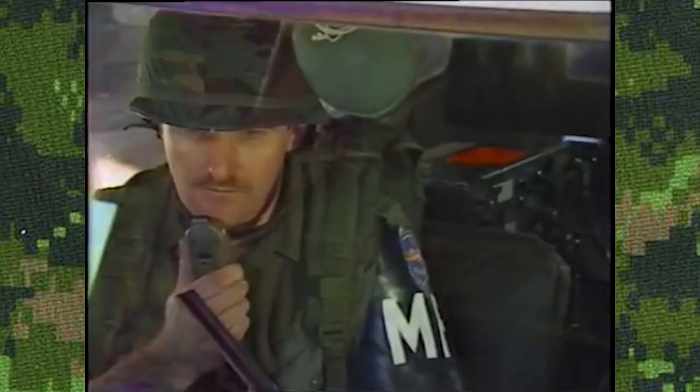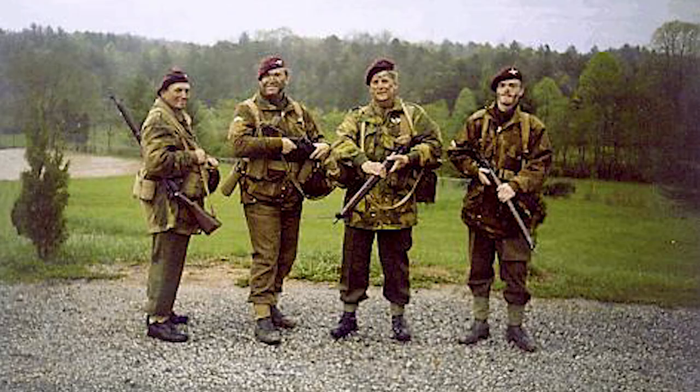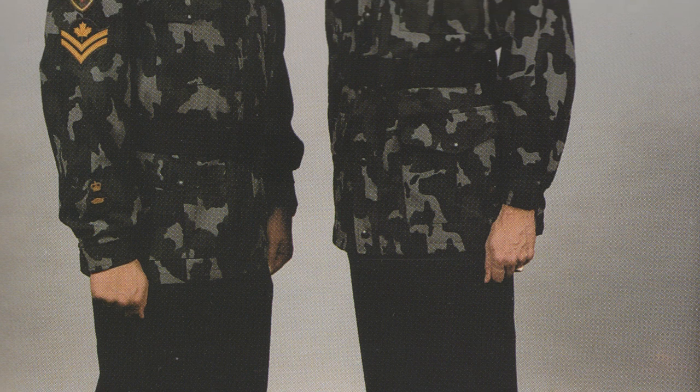Apart from the occasional reversible Mitchell helmet cover and M81 woodland pattern seen on a few bits of equipment, Canada had only issued three camouflage patterns on a large scale since World War II: British brushstroke, Canadian DPM — both of which were only used by airborne forces — and a woodland camouflage known as the Canadian Garrison Dressed Land Forces jacket, which was issued to troops to be worn only with garrison dress.